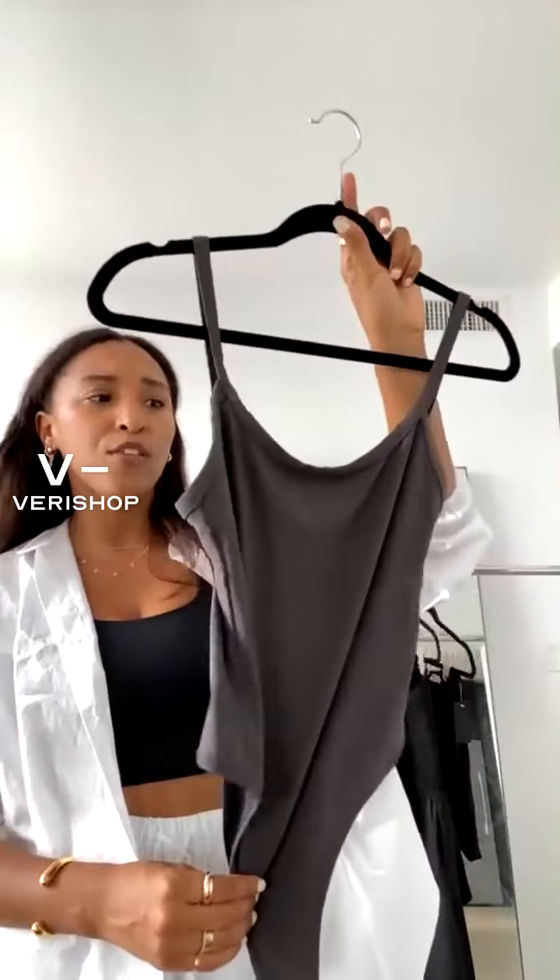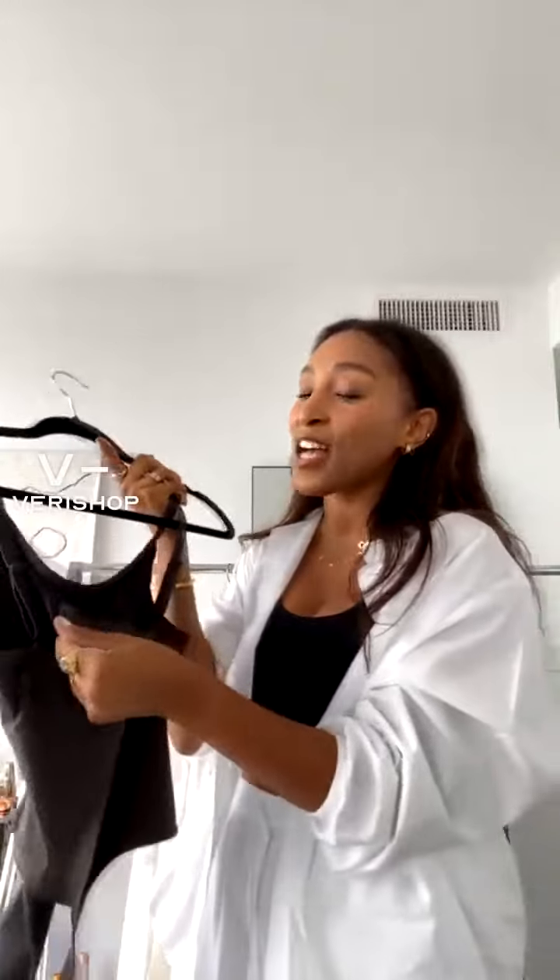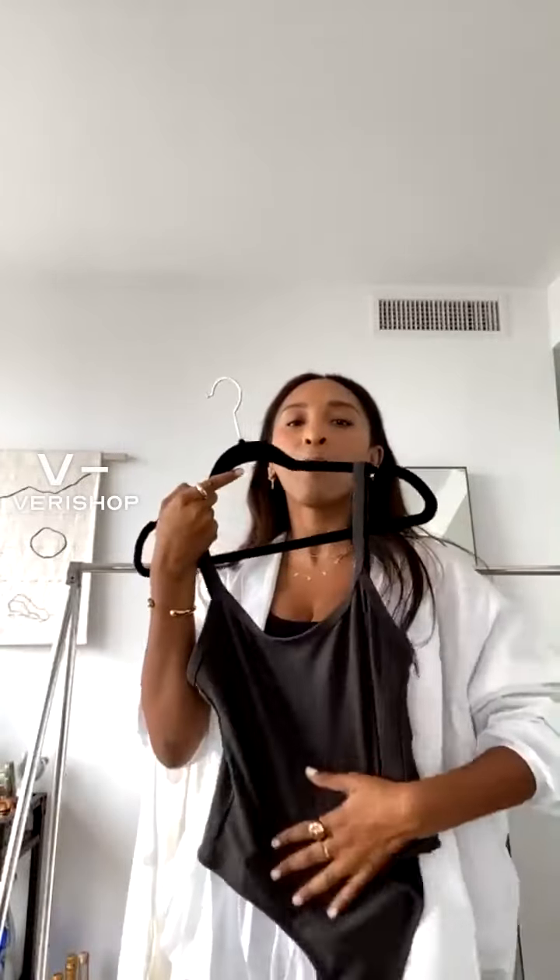To answer Caitlin's question about wearing it without a bra — yes. Yesterday I wore this all day without a bra, and honestly, even someone with a very big bust probably doesn't need one because it really, really sucks you in. It is nylon, and it's lined on the inside — not sure exactly what the lining material is, but it's really soft and cozy. It sucks you in but is still really comfortable, which is really important.